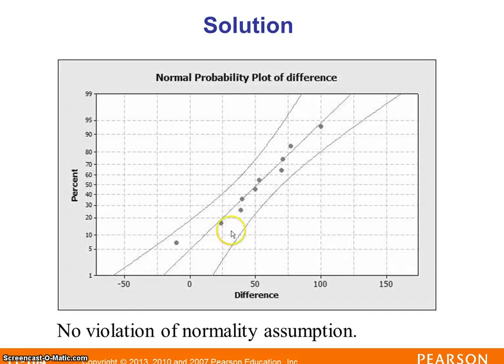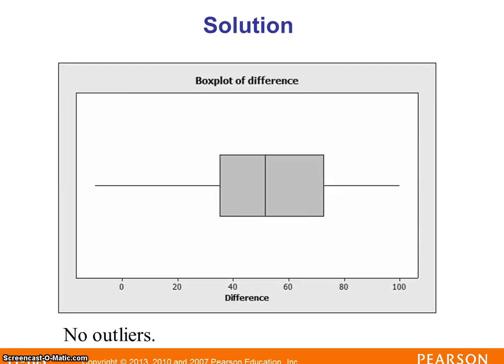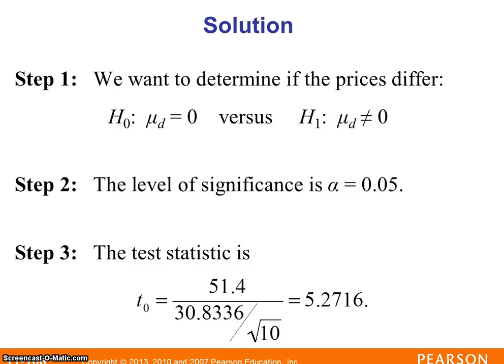And then again, you need to test for normality. This condition will normally be met. I will give you a QQ plot like this so that you don't have to really do the test. I haven't had you do this in previous examples, and they will give you this in most of the homework problems. So it's not really anything you'll have to worry about, but in real life it would be. And then again, use a box plot to make sure there are no outliers, and then set up your hypothesis test. So we want to determine, is there a difference in price?